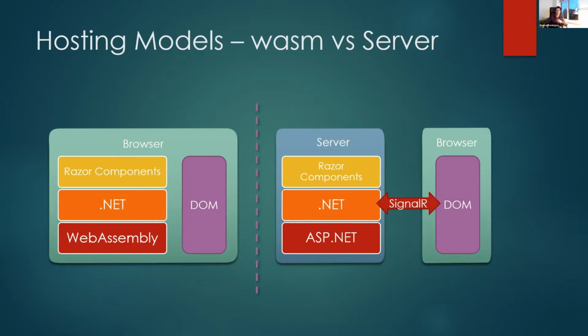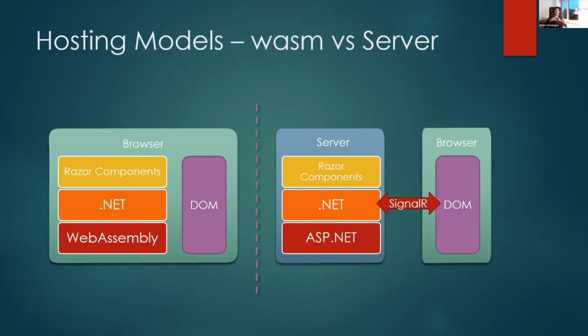So what this means is that your browser has the whole application. You have your Razor components that sit on top of .NET. That .NET then gets compiled into WebAssembly, and WebAssembly interacts with the browser JavaScript engine to manipulate the DOM. So it's not .NET manipulating the DOM. It's always the browser's responsibility to manipulate the DOM via WebAssembly calls to the JavaScript engine.